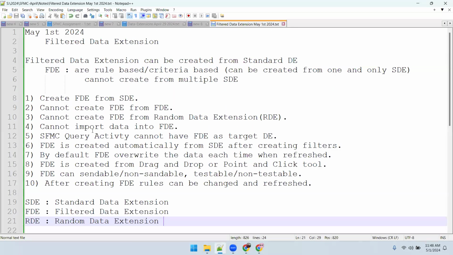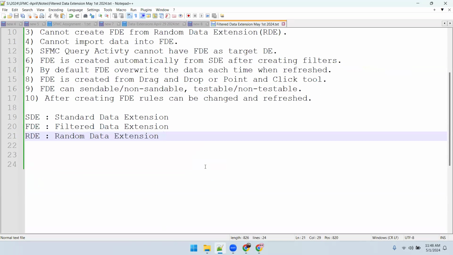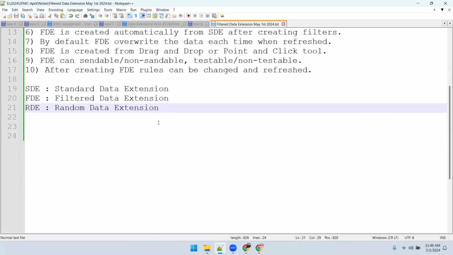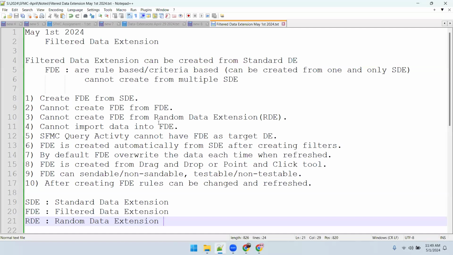So I know on day one, we might not be in a position to recall all these points. Some points you will learn in future. There are a couple more things to learn with respect to filtered data extensions. Basically, today we will be concentrating on how to create a filter with simple filters, and we'll modify some of the values in it. We'll see how we can do that.